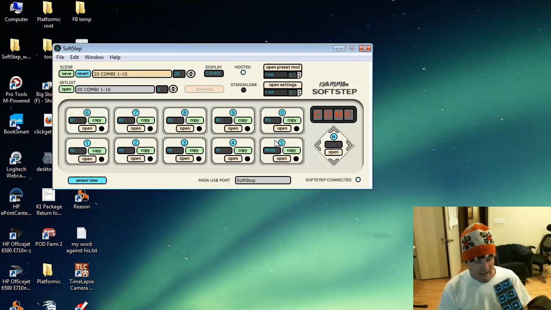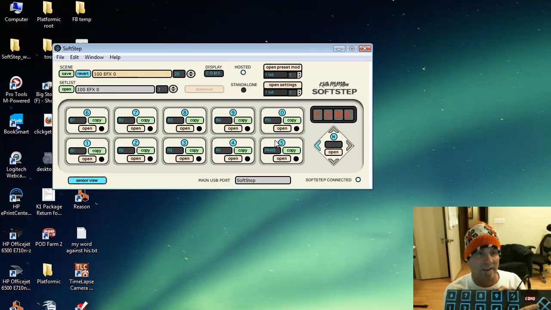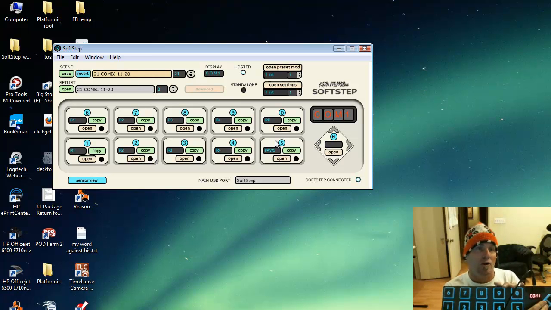Now, I will show that, if you can see that I'm holding this up, not sure if you can even see, but I'm going to do this by hand. I'm changing scenes, and you can see that down here it says effects 0, and up there it says effects 0. These are some presets that I personally programmed and built myself, to work with an effects strip on one of the Propellerheads channels. By the way, the buttons work really well with your foot, but they are a little hard on your fingers, and I understand that's why they built it that way, but I'm pushing it.